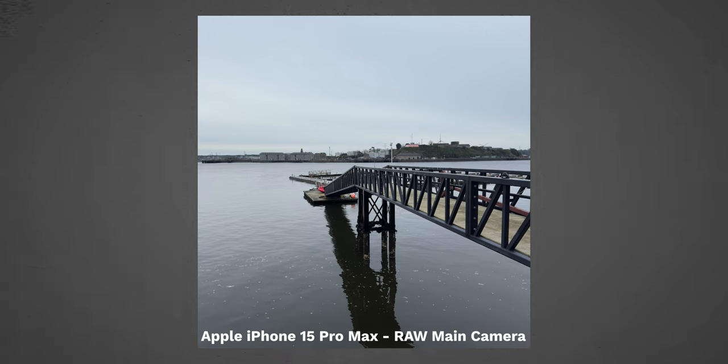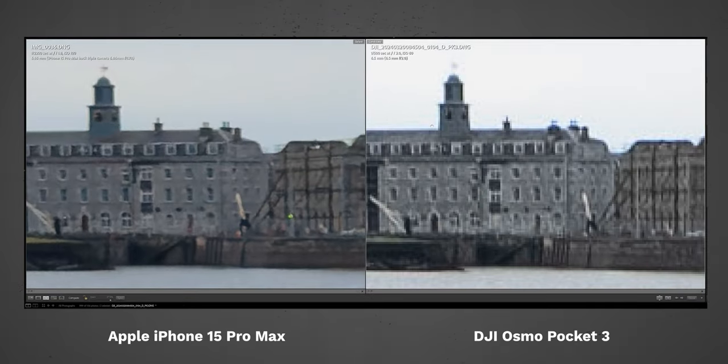However, before I get to the low light stuff and before it all starts falling apart on the Osmo Pocket 3 and the iPhone 15 Pro Max, or indeed any camera phone for that matter, here's a bit more of a normal daytime comparison shot. Typical Irish day. No sun, grey, misery. But we're not looking at that, we're looking at this. The big thing here is resolution. There is a huge difference.